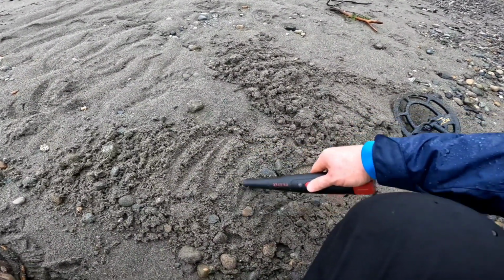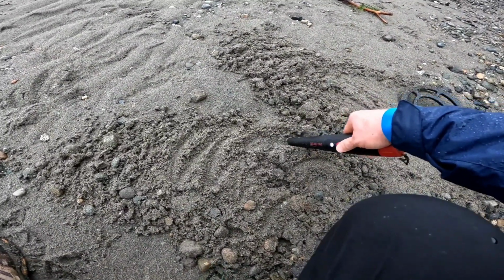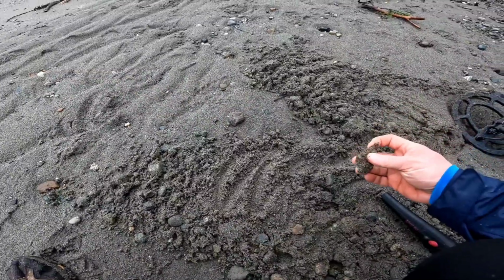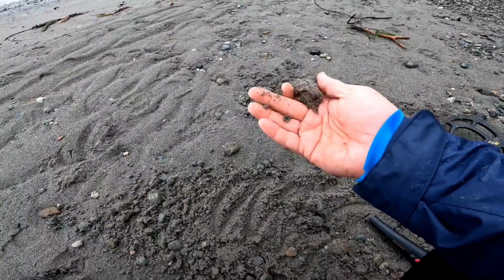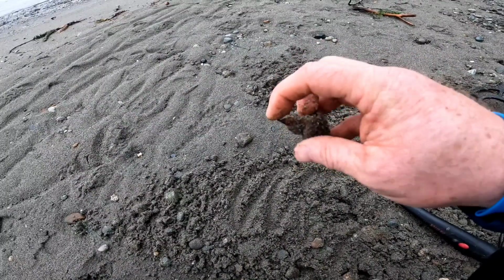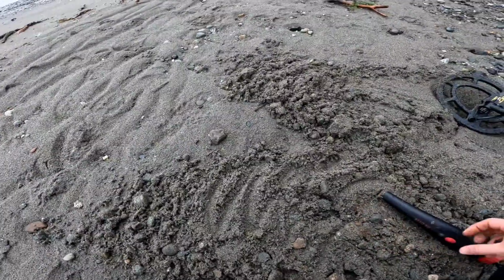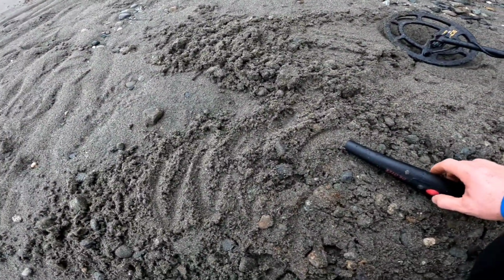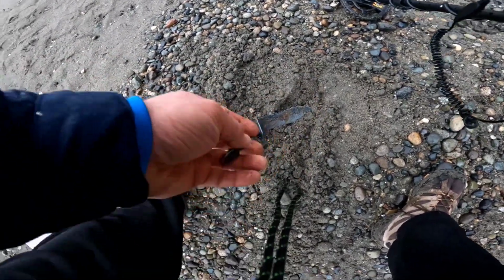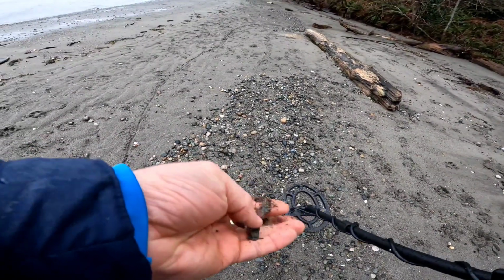Not getting anything here. Oh, no, there it is. There it is. It's some kind of chunk of metal. Point there. Whatever that is. Okay, found that one with the Dr.Otek. Just a bottle cap. Found that without a pinpointer, just kicking around a little. There's someone's house key.